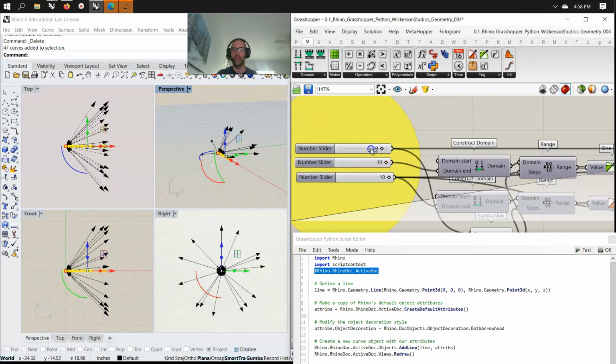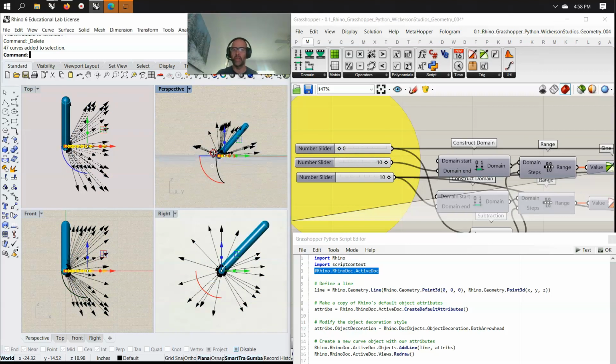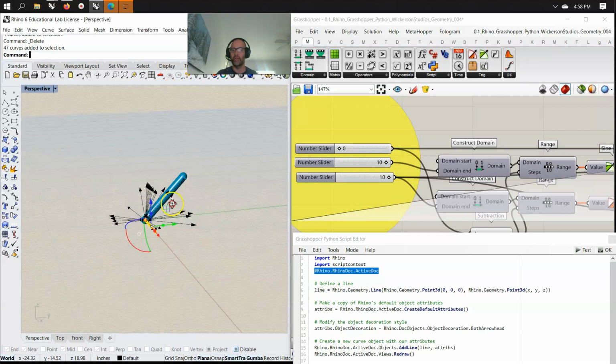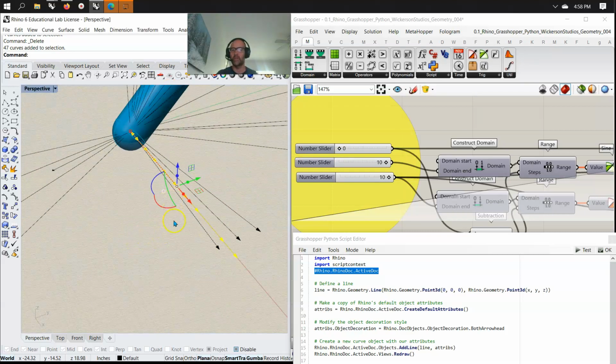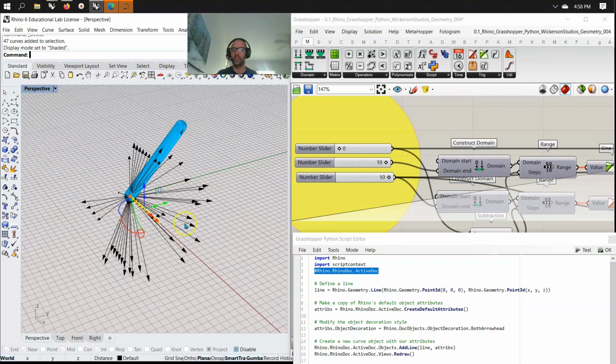And now I can start to play with where I'm pointing those at any time I want, and it grabs the final geometry on what's selected. I've got a pretty interesting thing happening here that's kind of losing out on the artistic mode. Maybe it'd be best to go shaded. There you see all the points being generated as I'm rolling that through. And of course, X is the main factor of what's being influenced by sine and cosine.